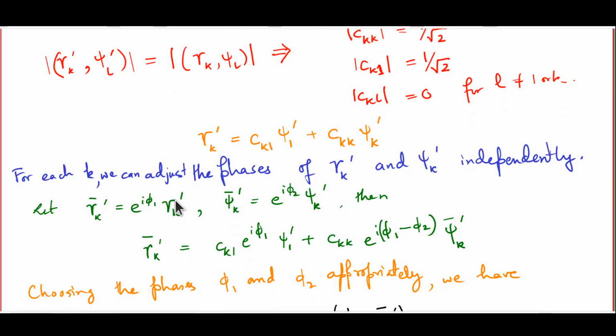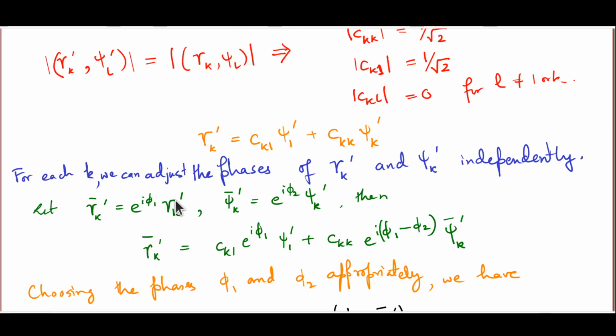Now, for each of the k's, psi prime 1 is common, but the other vectors, psi prime k and epsilon prime k, change when you go from one k to another. Now, for each one of the k's, what we are going to do is adjust the phases of epsilon prime k and psi prime k independently, which we can definitely do, because remember, so far all we know is that psi prime k is a vector in the ray T R_k. That's all we know about psi prime k. So I'm fully free to change its phase. Similarly, epsilon prime k is a vector in the transformed ray T S_k. And once again, I'm fully free to change its phase.